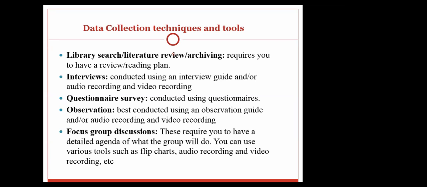Observation is best conducted using an observation guide. So you also need a guide that says this is what to look out for. Just like for interviews, you need an interview guide to say this is what we shall talk about. The same thing with an observation guide, so that you are sure that the data you need, you get. Remember when we were introducing research, we said it is systematic. So for whatever you do, you need a plan that tells you this is what you're looking out for. This is the data you want, so that when you go back to analyze, you have what you need to analyze.